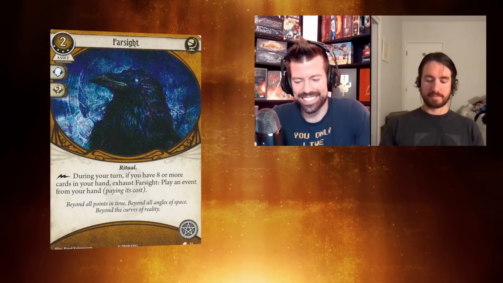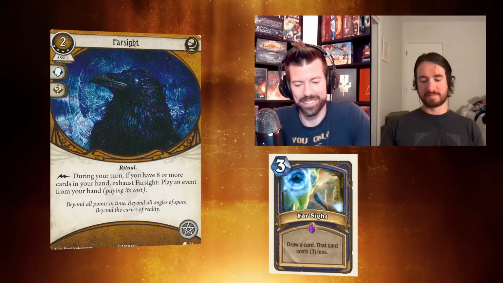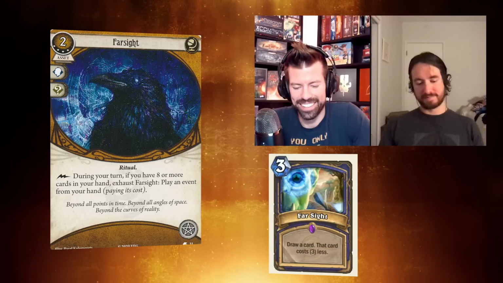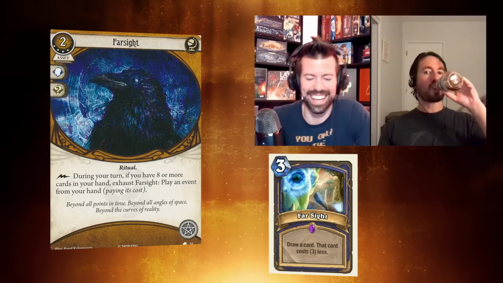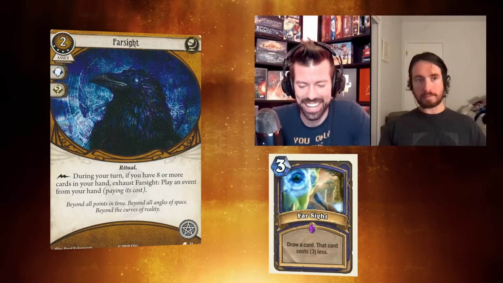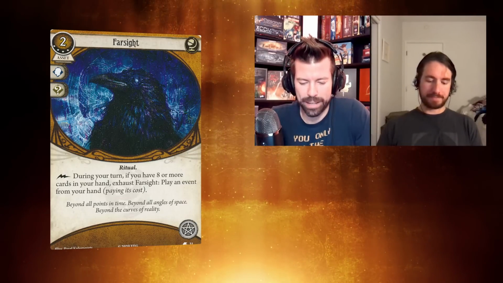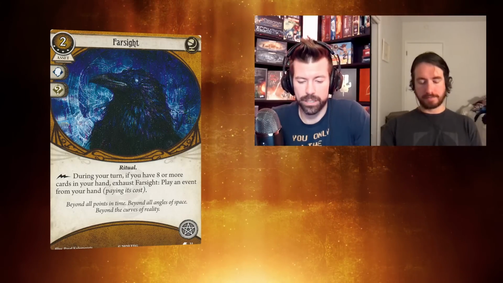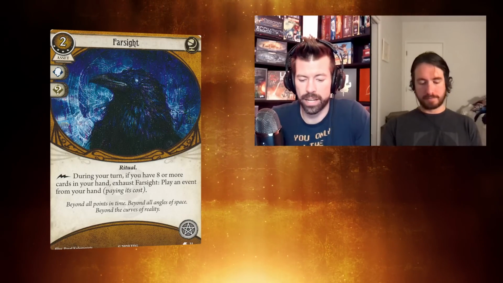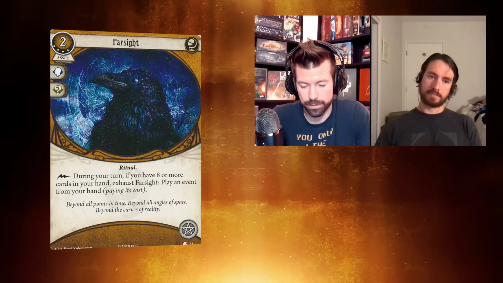Farsight is next. Clearly a Hearthstone reference by notorious Hearthstone lover MJ Newman. I'm just kidding. They're not a fan of Hearthstone, but I am, and I recognize this as a shaman card. But here, it's a 2-cost seeker asset. It's a ritual and sits in the arcane slot. And then says, at fast speed, during your turn, if you have 8 or more cards in hand, exhaust Farsight to play an event from your hand, paying its cost.